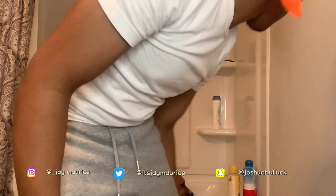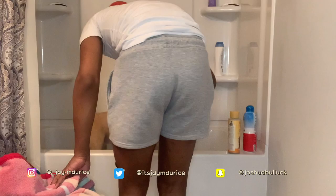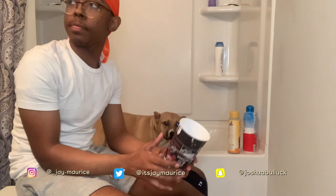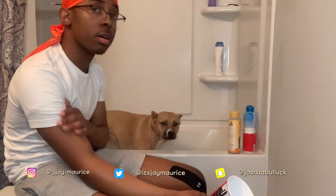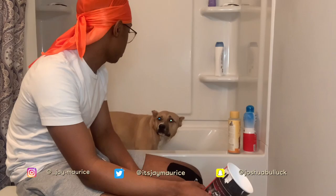Is she drinking the water? Okay, you ready? Put my butt all in the way. Okay, y'all, so we also use this little cup right here because we just think it's a lot easier to use this cup to get her wet. So that's what we do. Stop licking stuff. There might be still chemicals up here. Don't eat it. So, yeah, I'm probably gonna start time lapsing it from here into little clips.